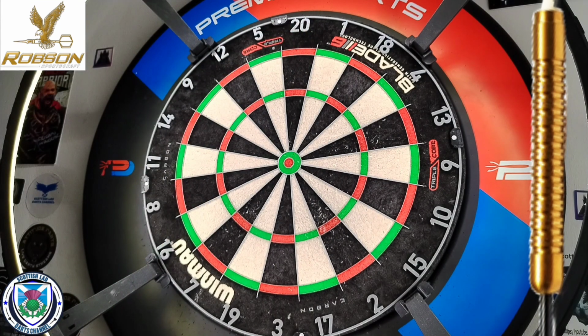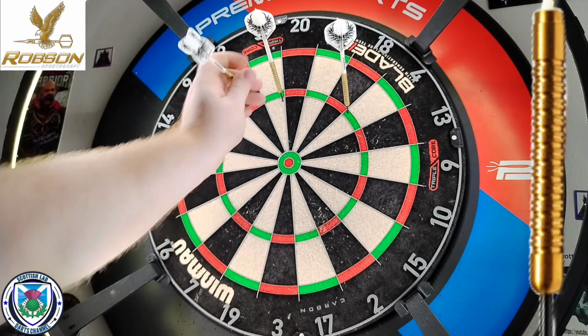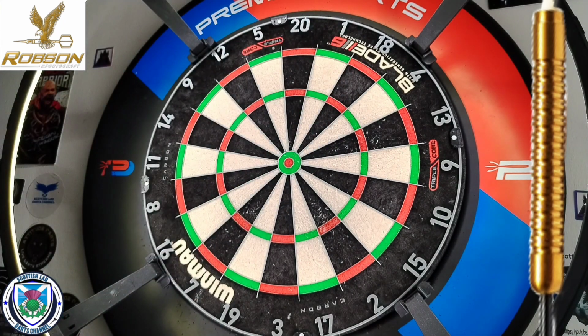So 2019 18s. Right. I have been told that Christian Perez, from what I've seen on TV tournaments and stuff, has a big double 16 hitter. So let's try and get 3 in double 16.